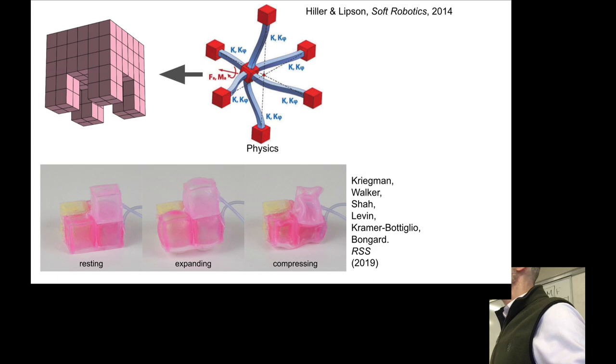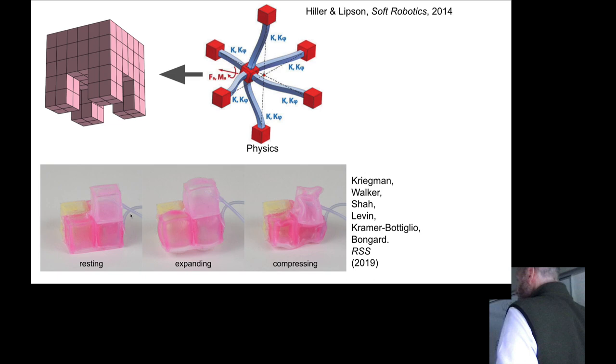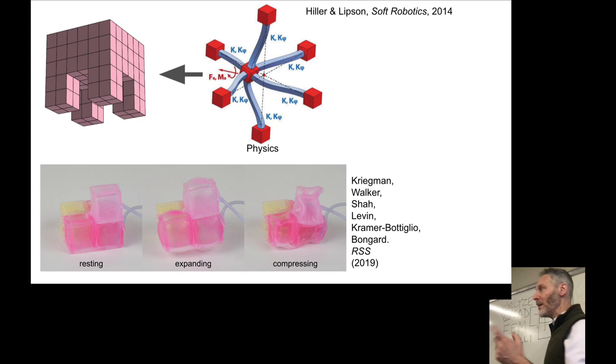This was not quite sim to real, but this was basically just trying to build a physical analog of the simulator. We had no hopes of actually transferring anything from simulation to real at this point. This was just kind of a prototype. You'll notice you can see these hoses to the right here. These are just air hoses, attached to simple pumps with compressed air. The graduate students that worked on this had almost like a little keyboard you'd wear on your fingers and play like a piano, where by moving their fingers, they could send air into or pull air out of one or a few voxels.